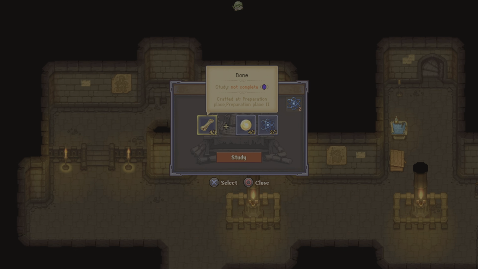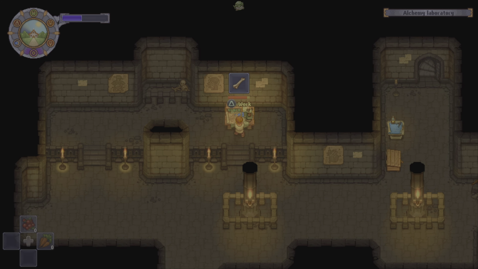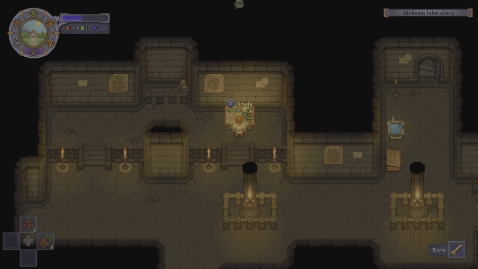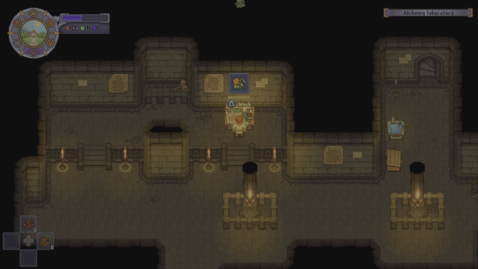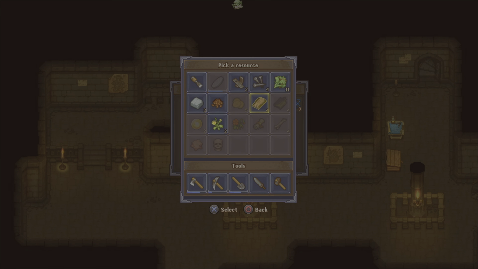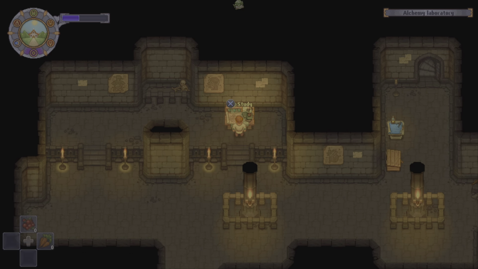How about bones? So item can be decomposed into powder, like every other game. How about the flower? Be decomposed into powder. That didn't give us any science though. How about crop waste? It should give us some type of information. We're out of science, it says.